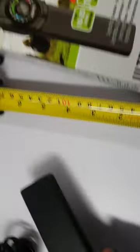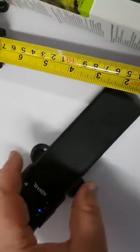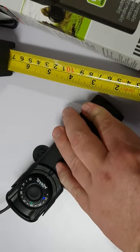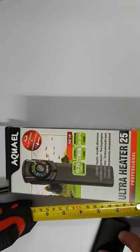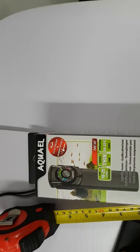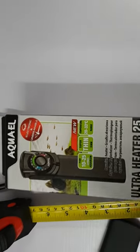The other good thing about it is they're solid — you can't break them. They're one of the best little heaters going around, and you won't burn yourself either. I can feel it is heating up, but it's not something that's going to start burning. That's the AquaHel Ultra Heater, and they are accurate within 0.25 of a degree, plus or minus. Thank you.